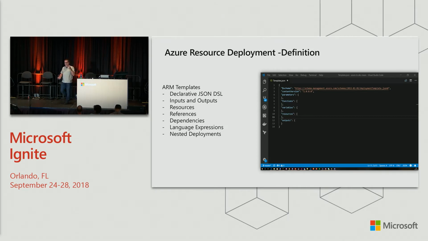It declares the resources you want us to create and what properties you want set on those things. But it doesn't do it in a way that tells us how to do it. You create this linear set of resources and define what the dependencies and references between them are. So a virtual machine might reference a NIC, for example. Or you might make a virtual machine dependent on a network security group. And you do that in a declarative form.